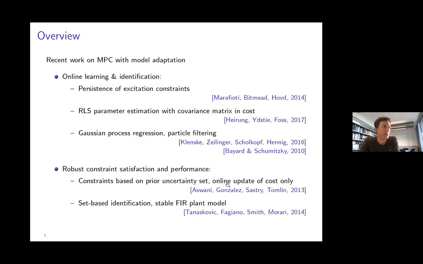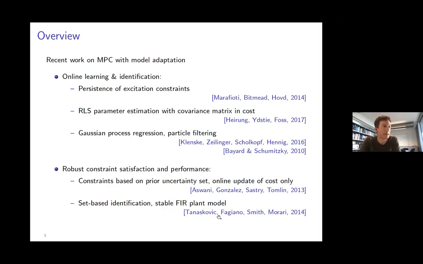One of these is to use estimates of the model parameters that are determined online to update the cost that's used to optimize performance. The reason for updating just the cost is to avoid having to modify the constraints that are used in predictive control. So this type of approach uses a fixed constraint set based on some worst case parameters for the system and only updates the cost. What I wanted to talk about in this talk is the development of an alternative type of approach where a set-based identification method is used to identify a set of parameters, and then robust MPC is implemented based on this parameter set.